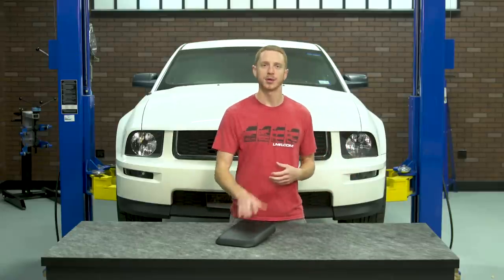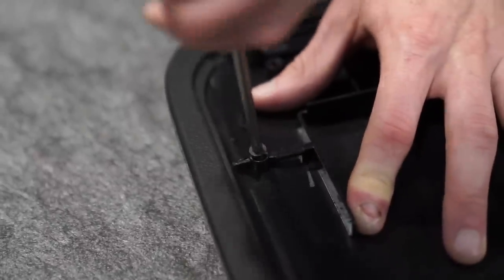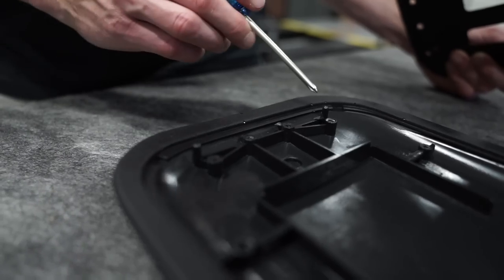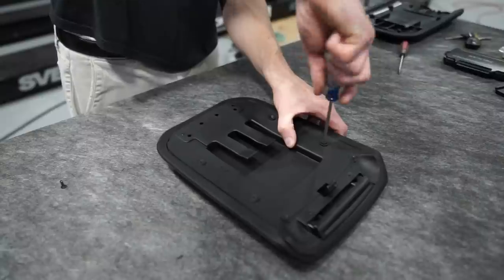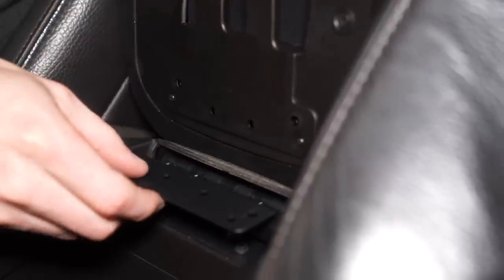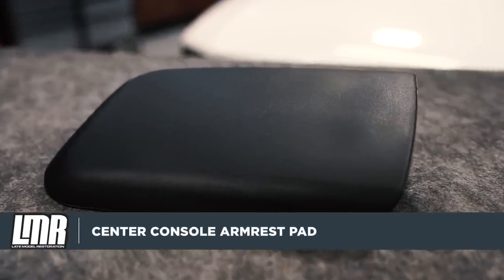Because of the new molded plastic, threads are not pre-cut, so you're going to have to do this: I chose to cut the threads first with the previously removed screws before installing the trim panel. Once that's done, align the trim panel with the holes and then carefully tighten the six previously removed screws. Position the pad back into the car and then carefully re-tighten the four hinge screws. This installation should take you a couple of minutes to complete.